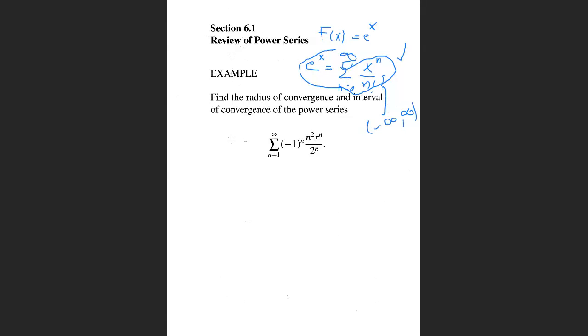And that's nice. But we have to recognize that not all power series have an interval of convergence from negative infinity to infinity. And anytime we're presented with a power series, in order to determine its interval of convergence, we have to use a special kind of test. So like for this power series here, what special test would we use to determine the interval of convergence? Do you remember it? That's right, Michael. We'd use the ratio test.